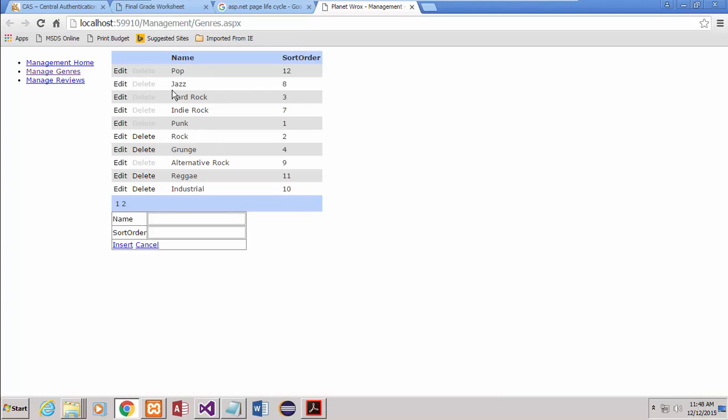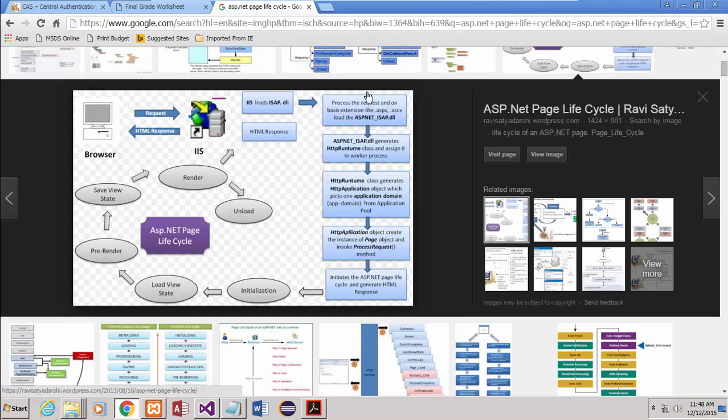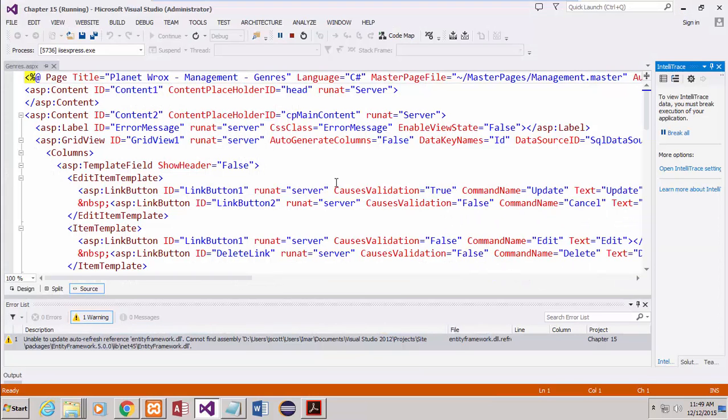And you can see how the delete for some of these has been grayed out. You can see the zebra striping, and ideally you can see there's a different color here for the header and for the footer area. Okay? Again, this is what the majority of this particular book is about.